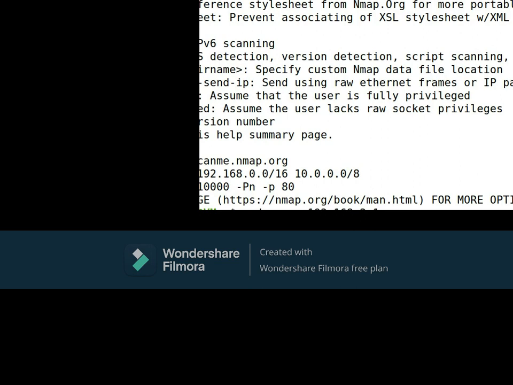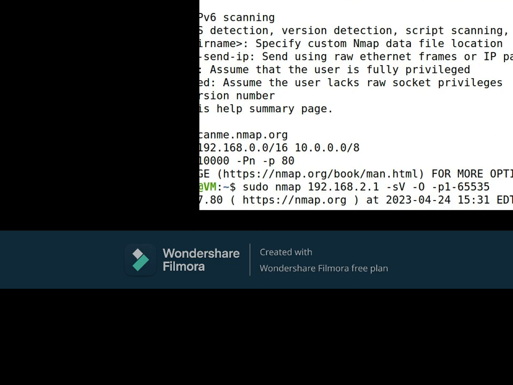This will be the target device that we're pursuing, so in this case we can enter dash s followed by V to indicate that this is for the service version that we're pursuing, and dash capital O to indicate that we want to know whether it is a Linux computer, and if so, what version of Linux it is running on, or if it is a Windows computer, what version of Windows it is running on. Then, since ports are the services that can be made available from the target device, we want to focus on those. In this case, we can target ports 1 through 65535. But first we need to enter super user mode because that requires root access.